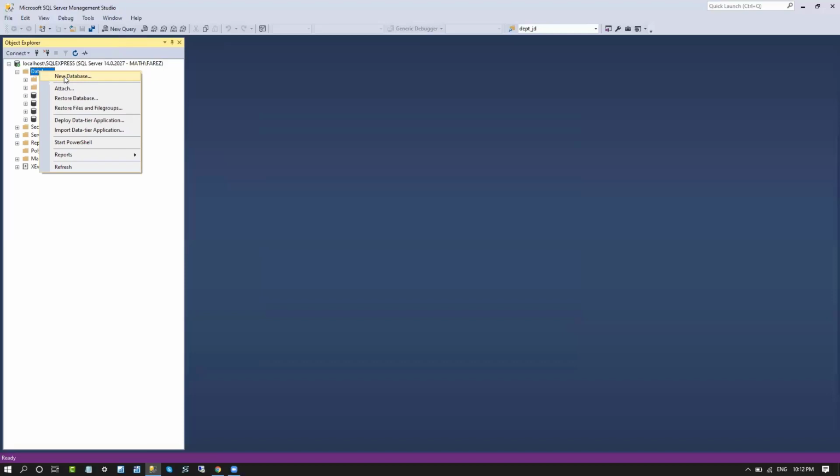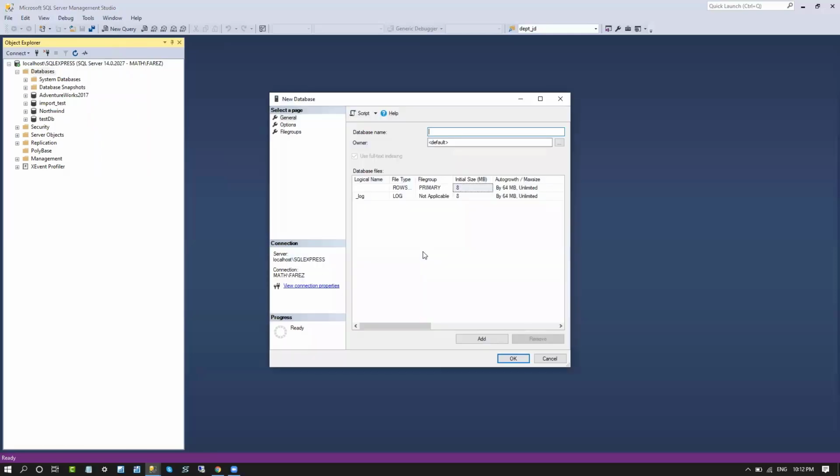First I will show you how you can create a database out of the box. I click on New Database, and a dialog will open where you have to give a name to your database. Here, the first option is asking what the database name will be. So I am giving the database name 23 Fab Test DB. You can see this will create two different kinds of database files.